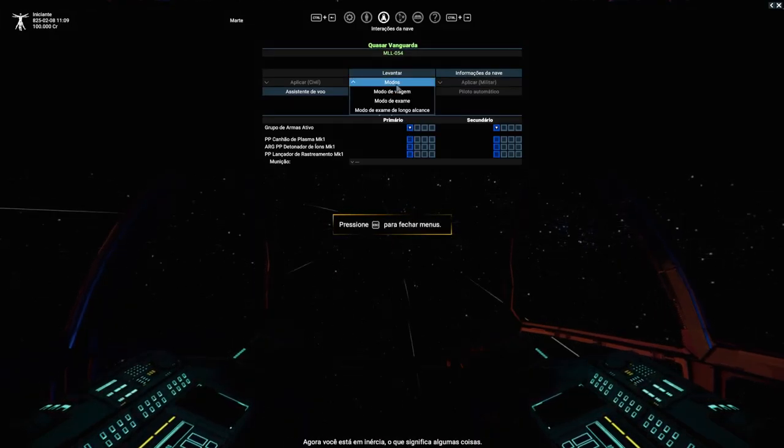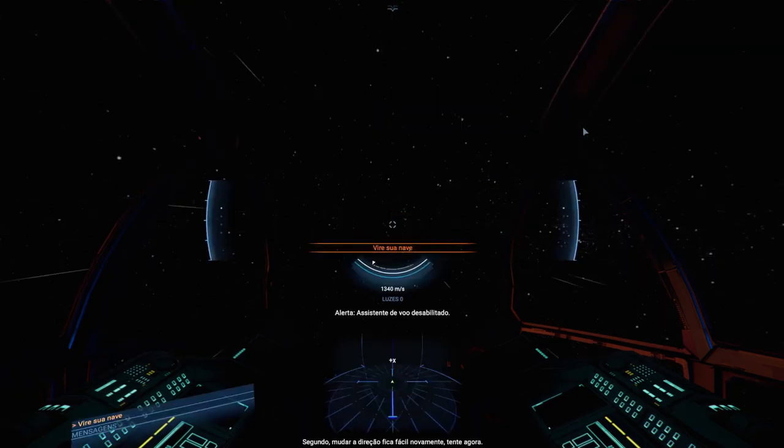You are now coasting, which means a few things. First, your ship is decelerating much more slowly than it normally would. Second, steering is easy again. Give it a try now.